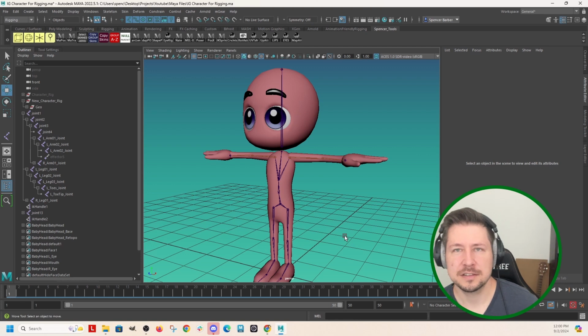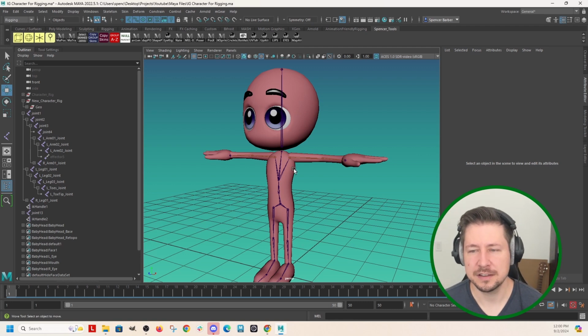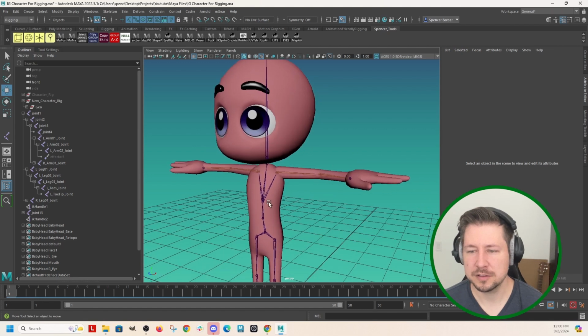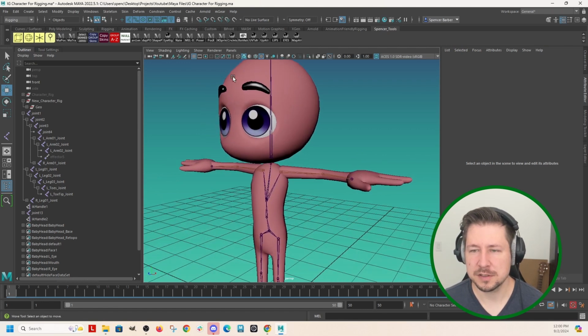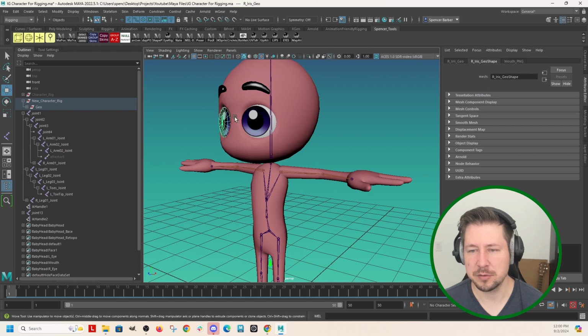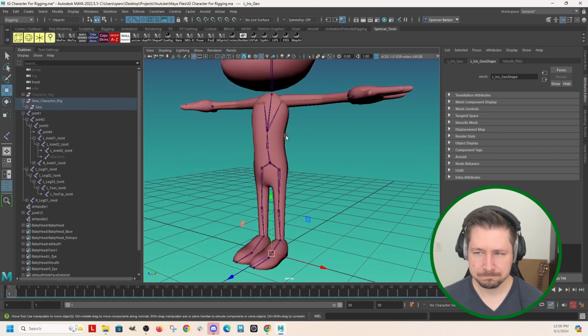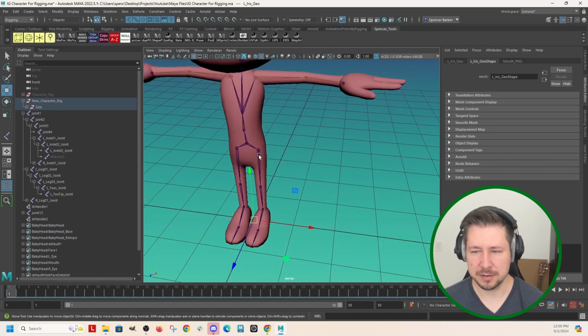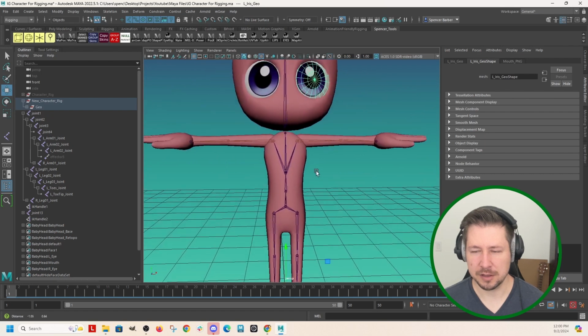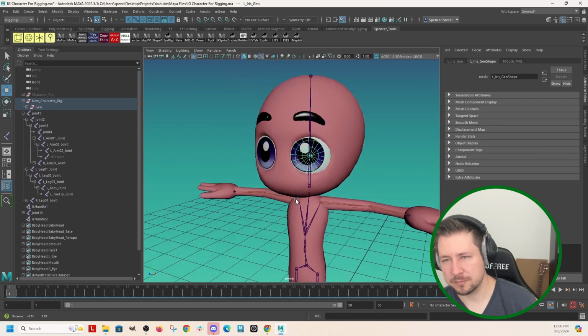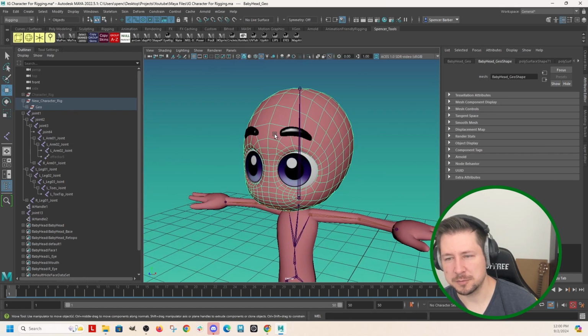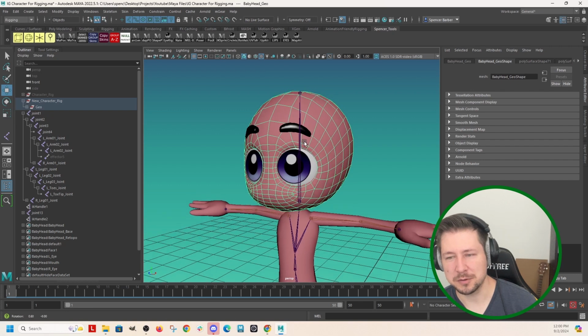Alright, so next we want to skin this to the bones. These ones are going to be a little easier because these are all separated mesh, and then this body part is going to be a little more complicated. But these are all just pieces of geometry that are going to be skinned to this one bone for now.